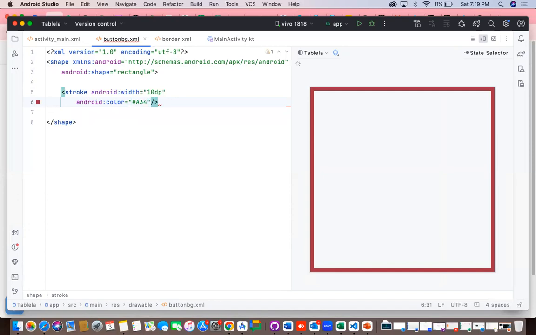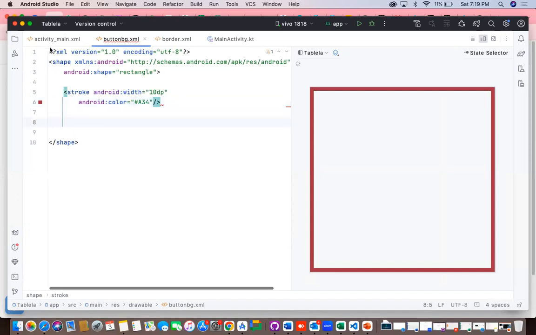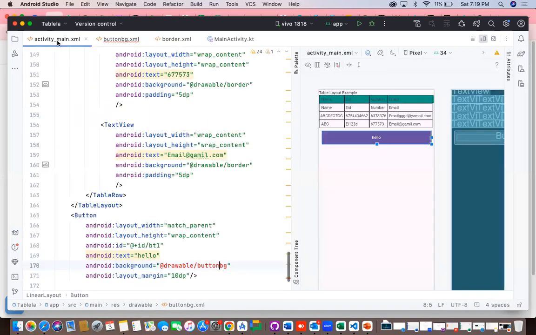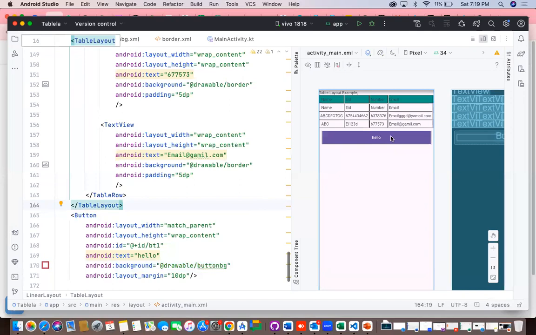So now we can see our UI here. See for the button. So it is not creating, wait, it will take time, it will change here.